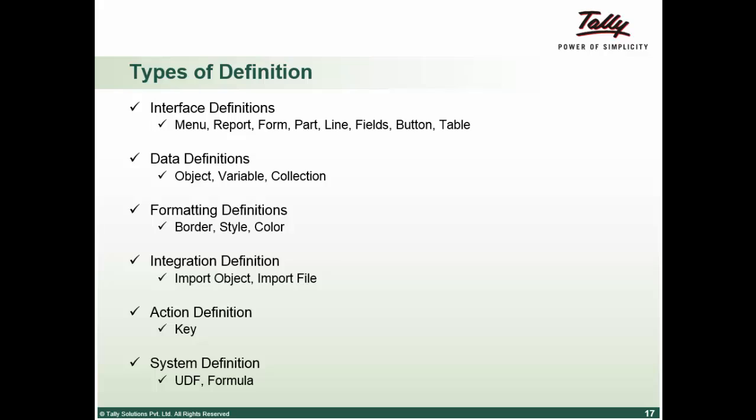Action definition. The action definition allows the user to define an action when a key combination is pressed. It also associates an object on which the action is to be performed. The key definition or the button definition falls in this category. System definitions are viewed as being created by the administrator profile. Any items defined under system definitions are available globally across the application.